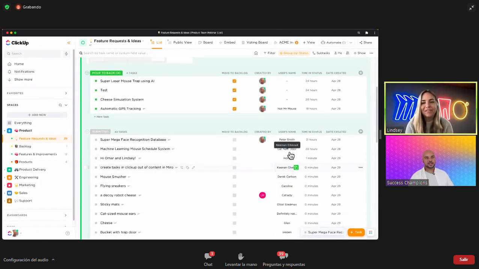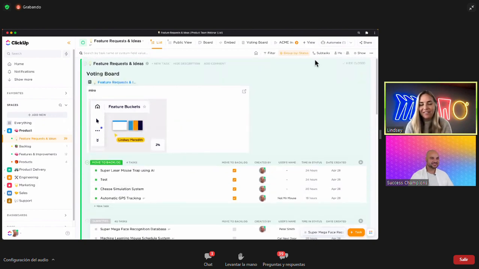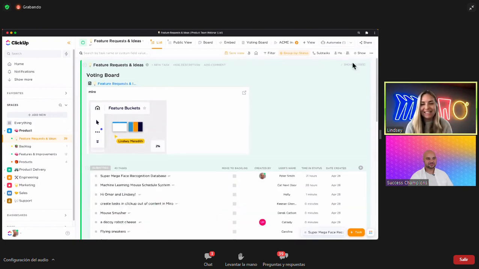All right, so now that we have all of these ideas, right, how will we decide which ones we want to move forward with? And that just feels so real, right? I'm sure this is true at ClickUp, just feature requests coming in every day, just so much data. How do you prioritize? So we have created a fun activity here to show how you can use Miro and ClickUp together to help prioritize what you want to move forward with.